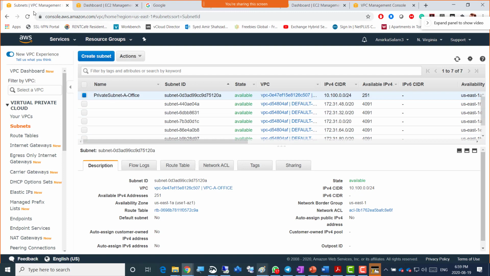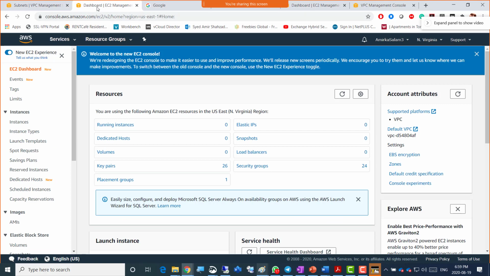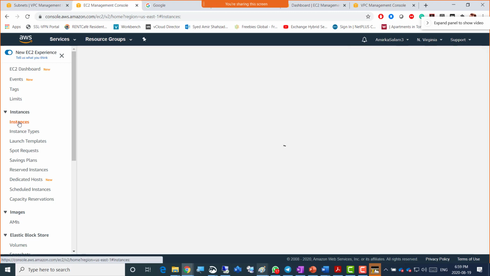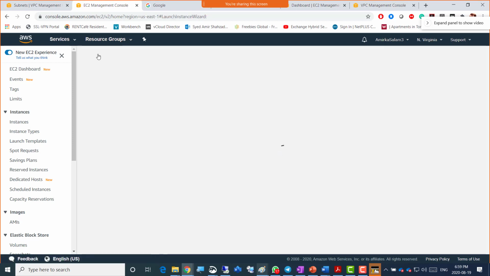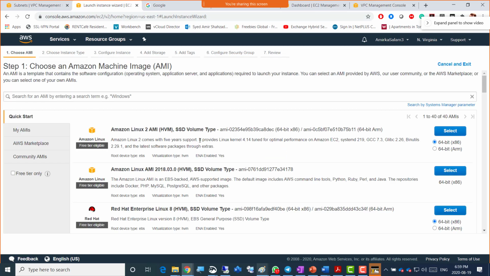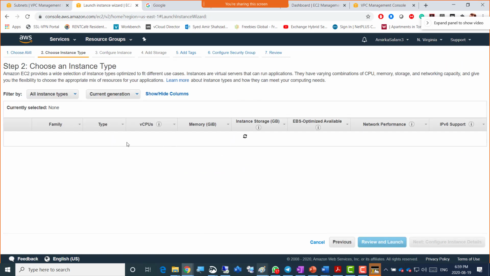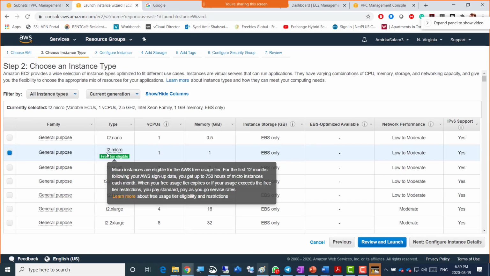So this is the VPC dashboard where I just created a VPC and subnet. I'm going to go to North Virginia, on the left side of our environment, and the EC2 dashboard now, because I need to create a virtual machine. So now I'm just going to go inside the instances and I'm going to launch the Linux machine. I'm just going to click the launch instance here, and whatever the first Linux machine is, let's click that, select, and then obviously we'll stick to t2.micro.